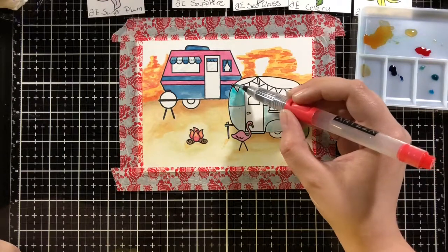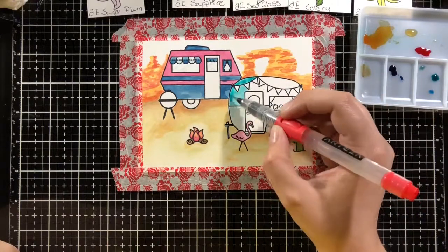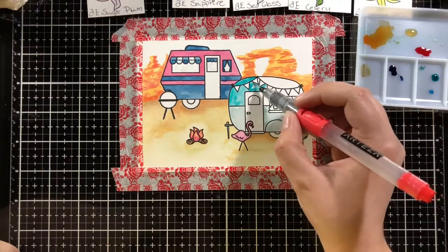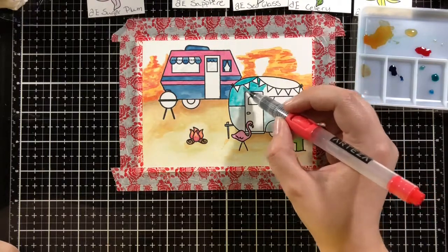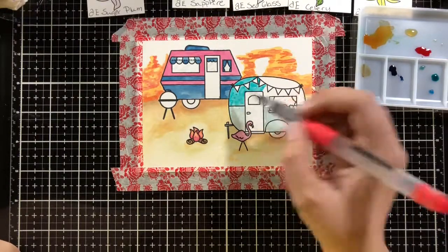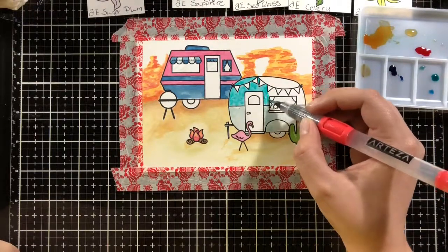Simple coloring, just adding it in. You'll remember that I'm going twice as fast. This video is sped up to twice the speed that it actually occurred, so I'm coloring this in slowly. I'm also using an Arteza water brush pen because it saves some time.